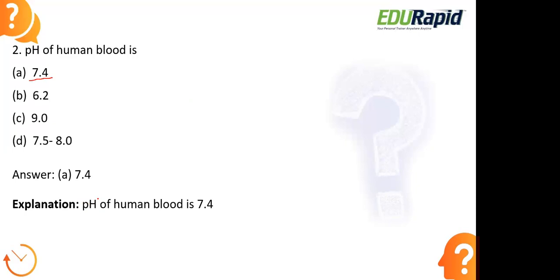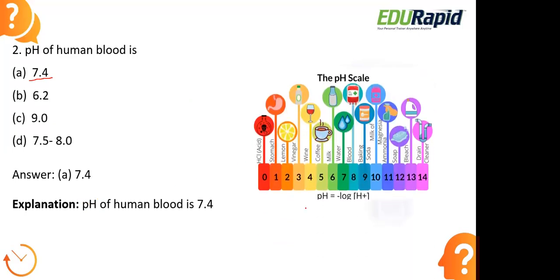That is to know whether the solution that we have is acidic or basic in nature. So usually the pH scale tells us whether the solution, the mixture that we have, is acidic or basic in nature. When we are looking at the blood here, blood is slightly alkaline in nature. That is, it is quite basic in nature. Okay, so this is where it comes in between 7 and 8. That is where the pH value of the blood lies.